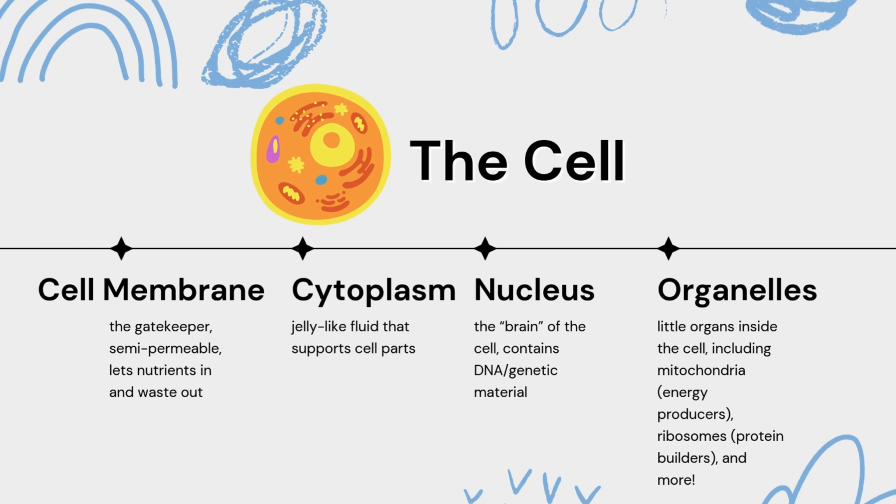The cytoplasm is the gel-like substance filling the interior of the cell between the cell membrane and the nucleus. It consists mainly of water, salts, and organic molecules, providing a medium for biochemical reactions. It supports and suspends the organelles, and contains various enzymes and nutrients crucial for metabolic processes. Many cellular functions, including protein synthesis and energy production, occur within the cytoplasm.